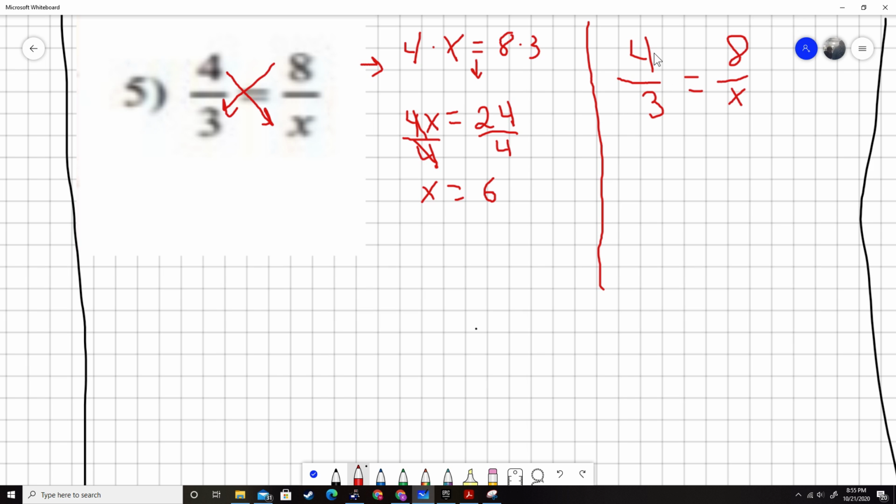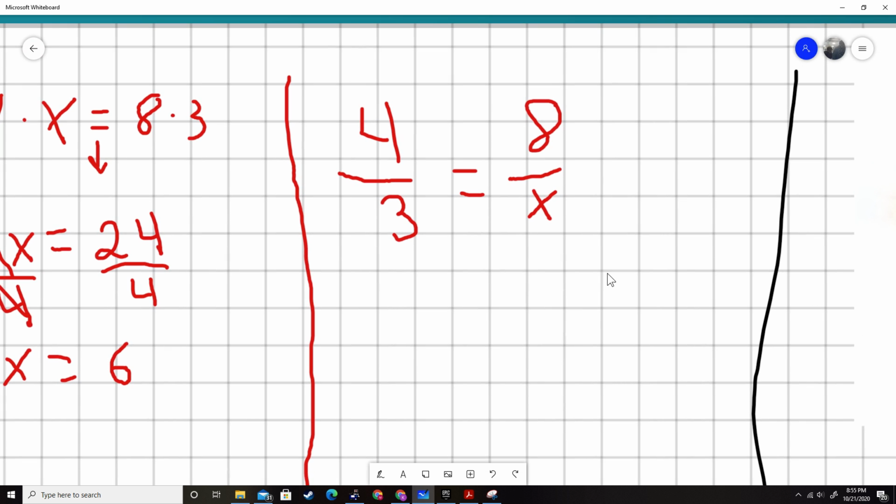First, we have to double check and see if we can reduce this. If I look at 4 and 3, there's nothing I can divide both of them by, so this is reduced to simplest terms. Over here, we don't know what x is, but we do know what 8 is. So let's take a look at the relationship between 4 and 8. Let's zoom in on here a little bit. I know that when I reduce whatever is over here, I can get 4 over 3.